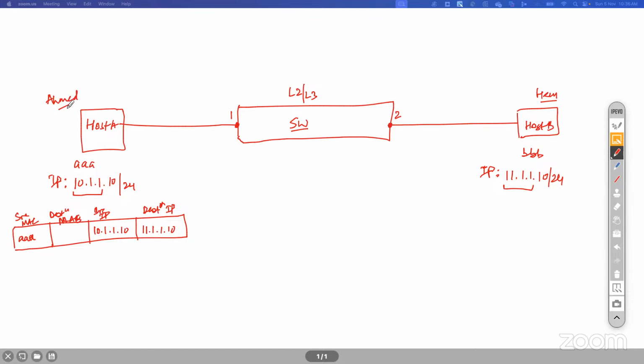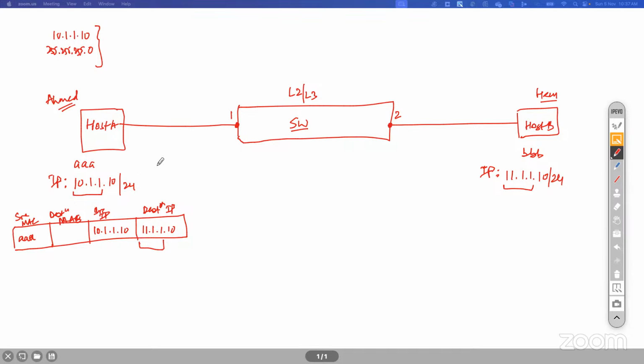Ahmed himself knows that, because in its host machine, he has configured this IP address with a subnet mask of 255.255.255.0. Correct? And my destination IP is this one. So Ahmed automatically knows that the destination IP does not lie within my broadcast domain, within my subnet. It is not part of my subnet.